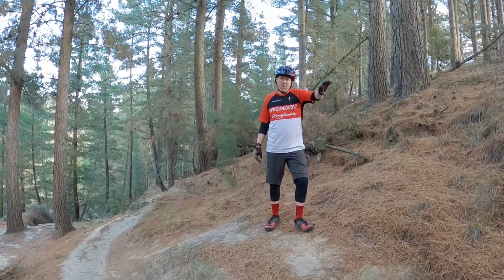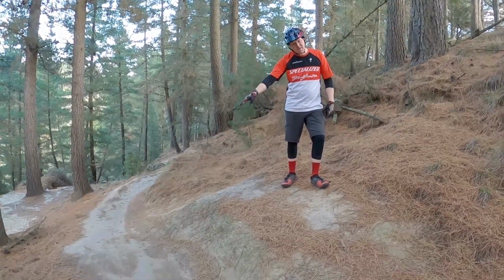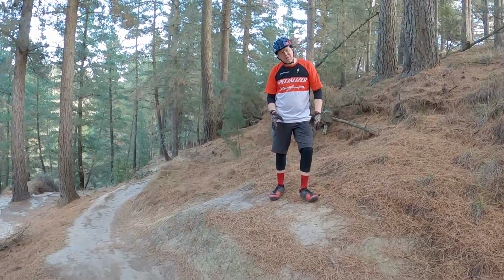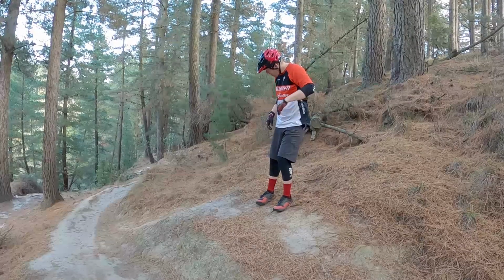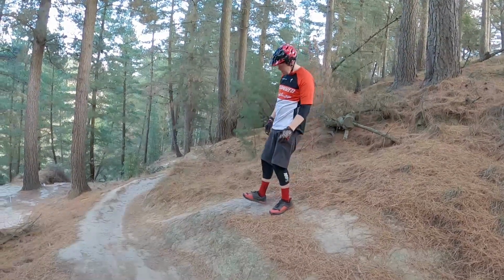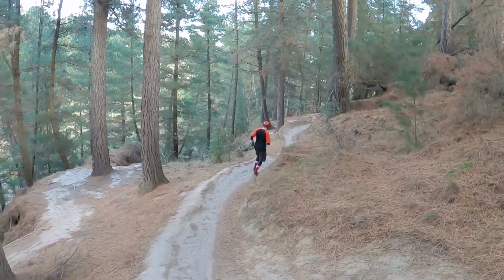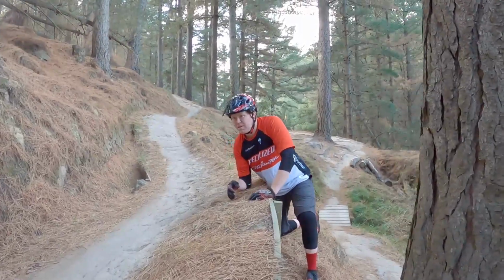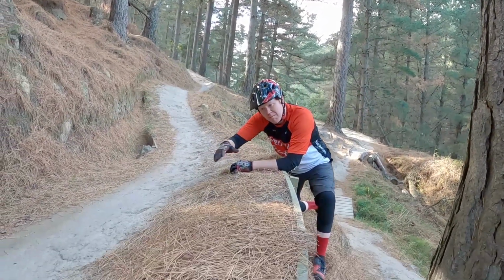Okay, we've just gone down that roll and more line choice. Main trail, again, rider's left. Or if you want to do something a wee bit different, come out of that berm, up here onto the right, another wee roll, and then a quick transition into another berm.